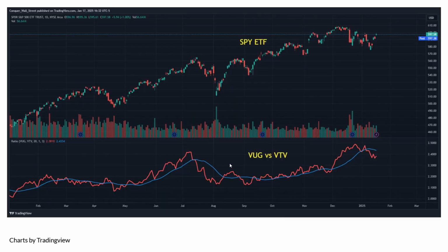The other thing that stands out is we've been monitoring the large cap growth sector versus the large cap value sector. And we noticed that growth was really outperforming, and it's partly because of that rotation of those Magnificent Seven names. But we do see also a little bit of a pullback into value as we've been correcting here in the market. That's normal because typically that leads. So when we saw back here in July and August, we saw that value was starting to lead before the market corrected, but we didn't see that same type of correction going into this recent pullback in the S&P 500.